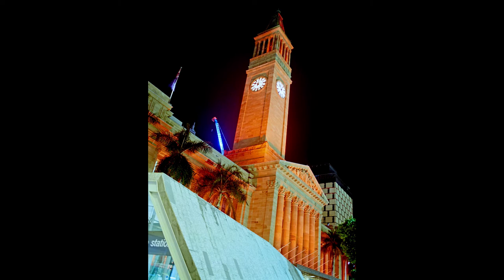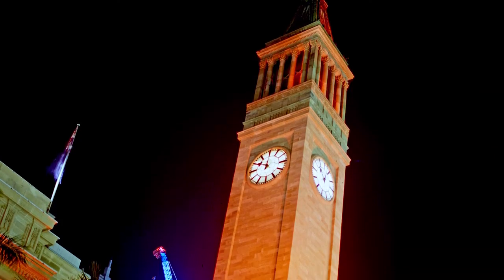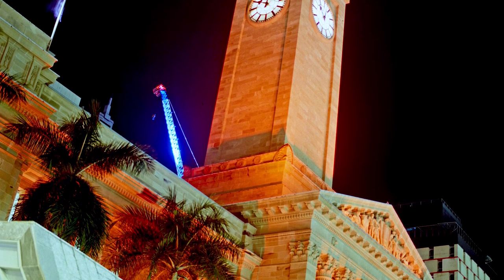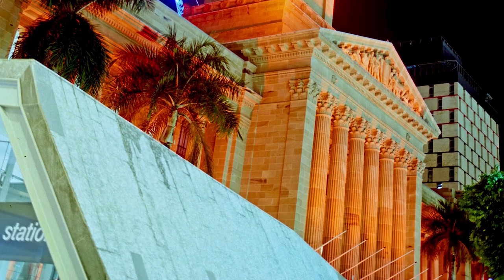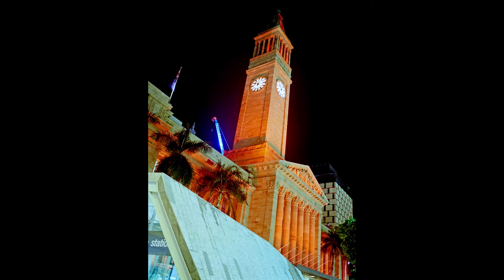With this clock tower photo it was lit red, but the red didn't come through as much — maybe I exposed it a little too long even though it is a nice even exposure. I think the focus was on the base of the building and should have been more on the clock face. Other than that I do like the angle; sometimes Dutch angles are nice. I wanted to see how the crane light worked with the background, and there is a bit of light on the flag, but unfortunately the flag wasn't in the right place.